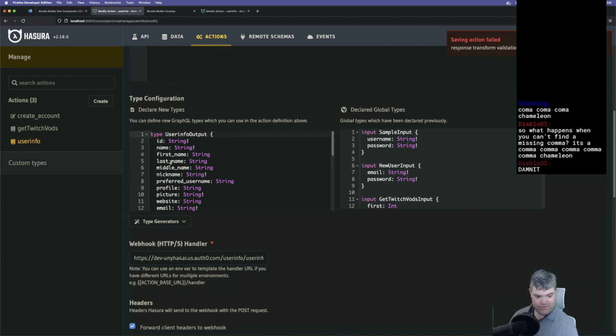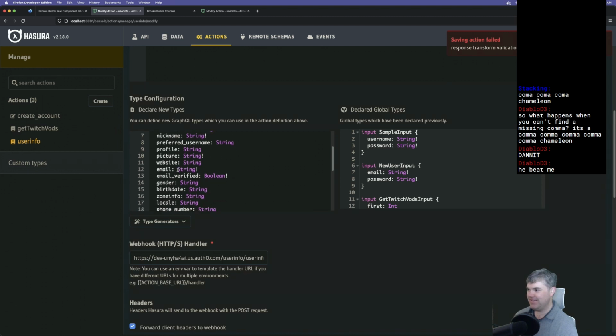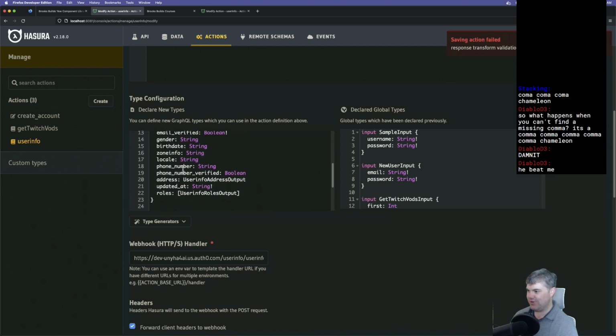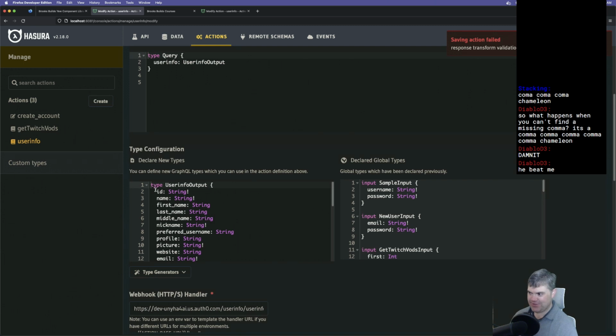So what happens when you can't find a missing comma? It's a comma. Haha. Okay, so the transform failed. We have a lot of things in here, unfortunately.